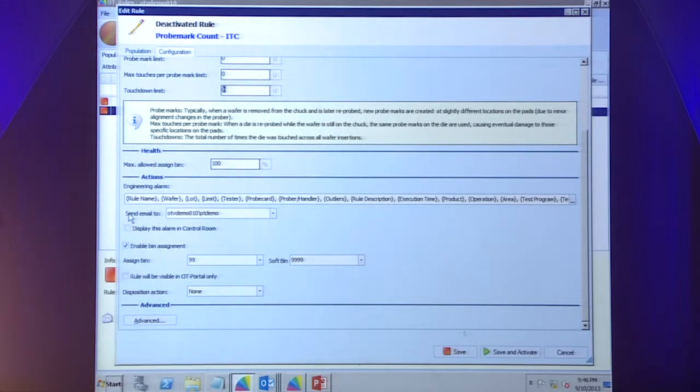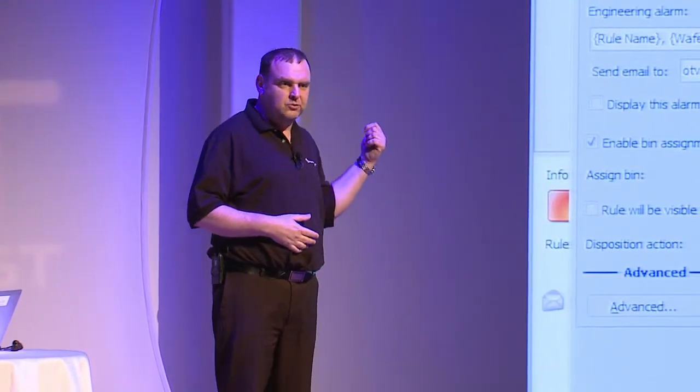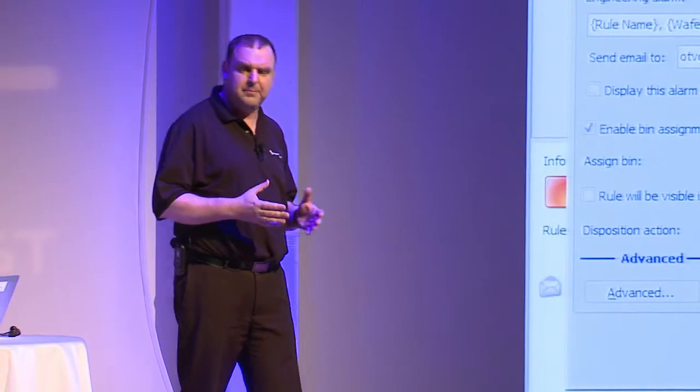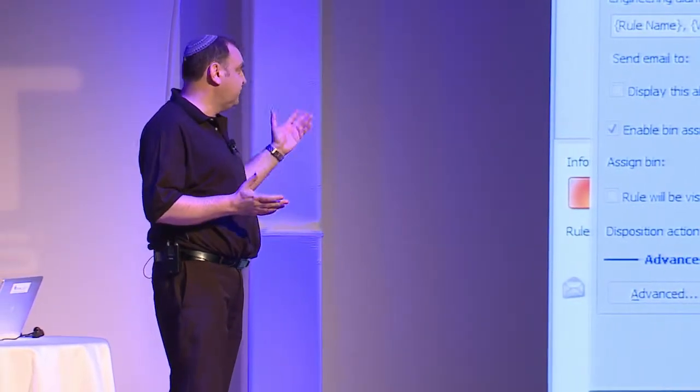The basic action is the engineering alarm. We're almost always going to send an email to someone when an alarm is triggered, because it obviously means that someone has been doing something wrong. But in addition, we have more powerful capabilities, for example, enable bin assignment. As I said before, the product is integrated into the subcons' wafer map flow. So before they send the inkless wafer map to assembly, we can intercept that wafer map and perform bin switching. We can turn those good parts, which were tested too many times, into bad parts and prevent them from getting assembled. So even if the engineer is on vacation and hasn't received that email, those bad parts will not reach a customer, and that's a really key feature.